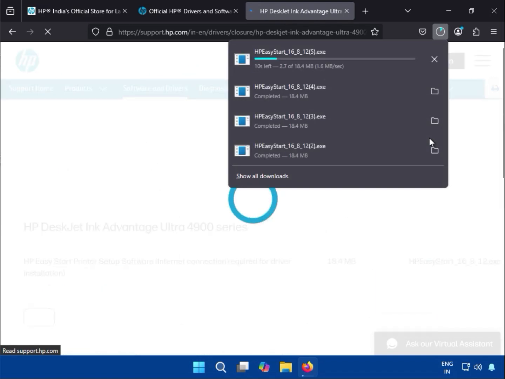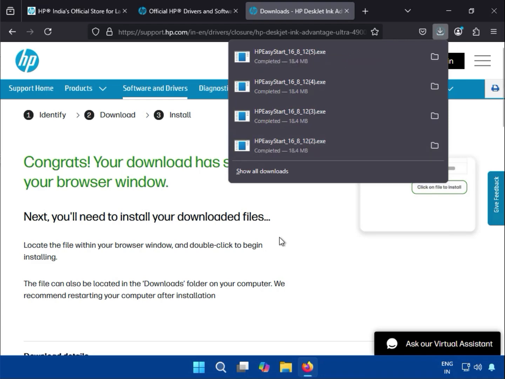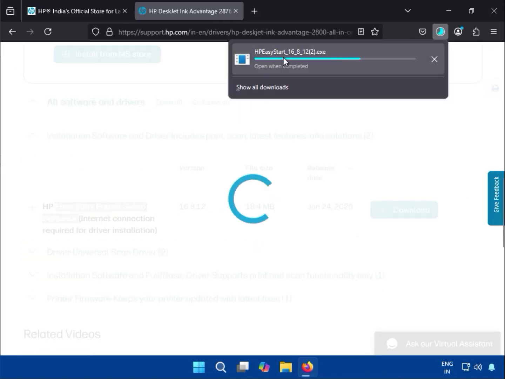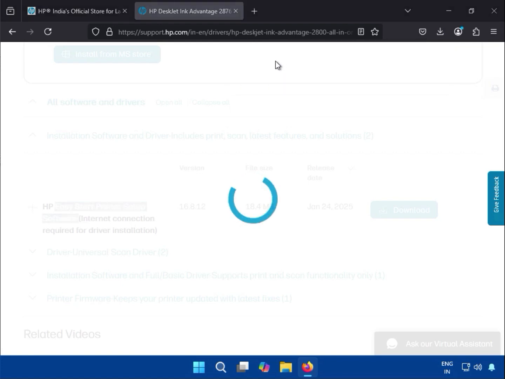Wait a few seconds, it will be ready to download. After that we try to install the driver. You can see the download has started. Just single click to install.